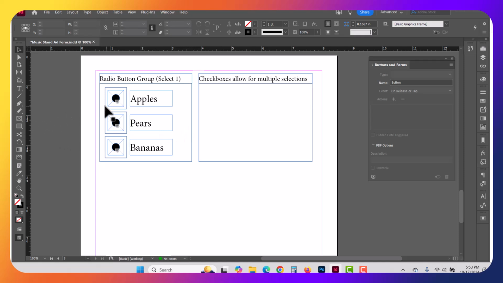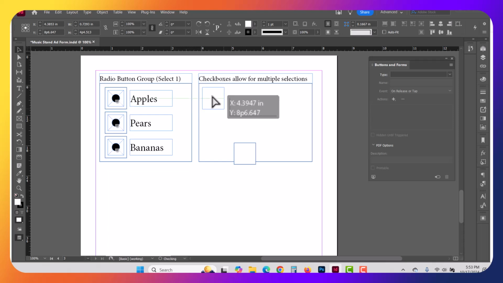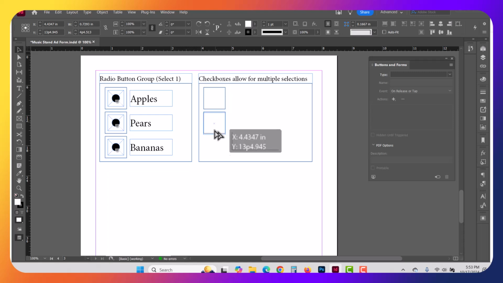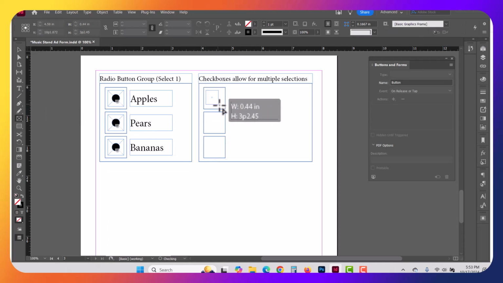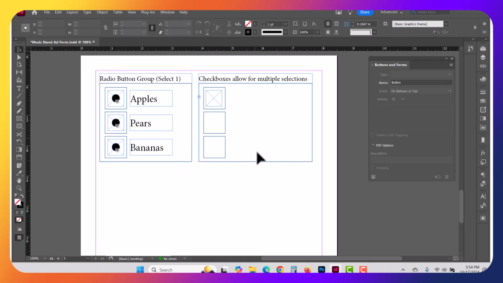So for consistency, I'm going to grab one of these frames here and quickly copy and paste it using the alt drag method: select tool, hold down alt, and then drag. Inside of that, I like using the actual frame tool to create my button. So I'm going to create my first button here, use the select tool, and click and drag. Now this one is the frame behind it, so I'm going to go to Object and lock that one so I don't select it.